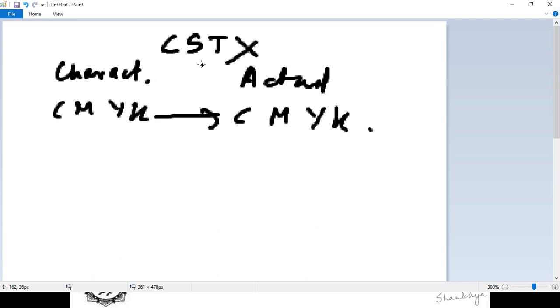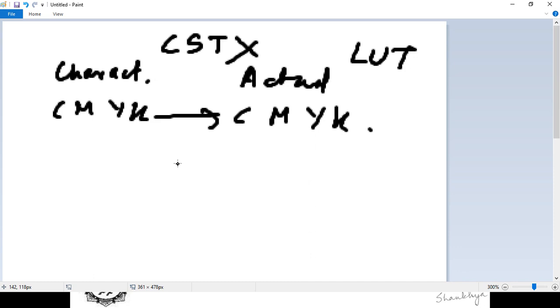This is not a color space transformation. This is only a lookup table. Okay, so this is not a color space transformation. You cannot convert CMYK to CMYK. You cannot convert CMYK to RGB. You cannot convert RGB to CMYK without first converting them to a device independent color space.